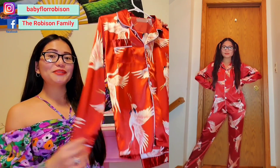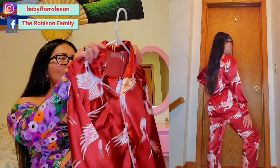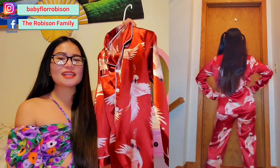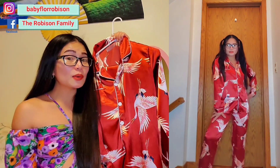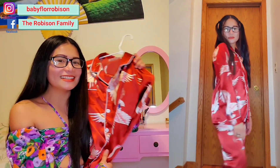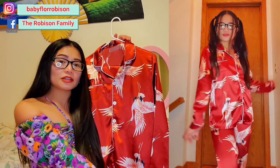The next one is a really red pajama with these kinds of birds — I don't know what kind they are, but I really like the print because I love bird prints, as well as flower prints. It's so lovable because it's red, and my favorite colors are red and blue. If you're interested to grab this, let me know — we also have it in a different color.